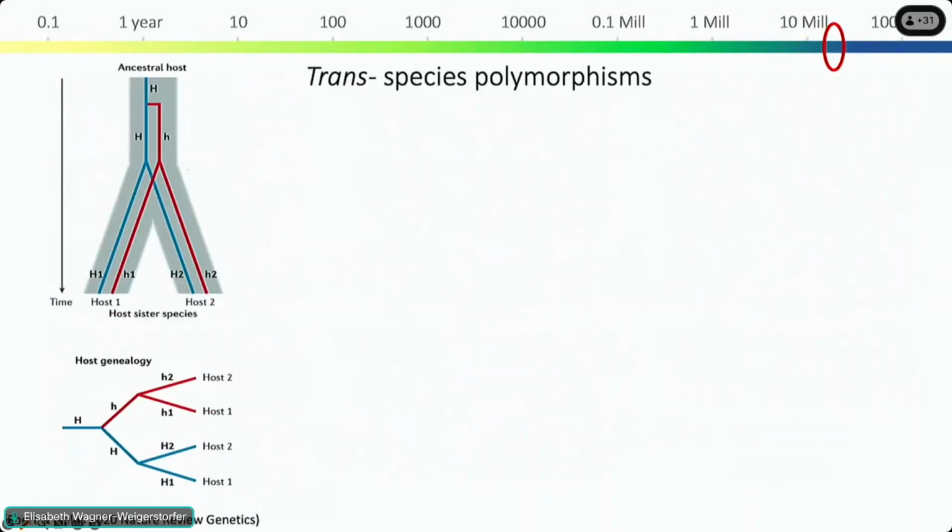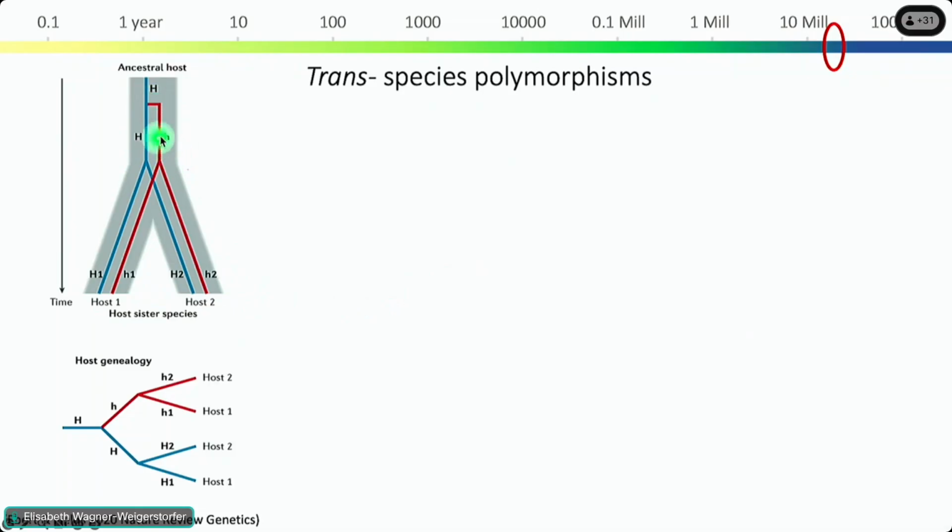Now let's go even further back into the past. We are now crossing the species barrier. We are now going to species which are related to Daphnia magna. What we are looking for is a pattern called transspecies polymorphism. Transspecies polymorphism occurs when you have a scenario like here. We have an ancestral species which splits into two new species, so host 1, host 2. And in the ancestor, we have a new allele arising through mutation, and then you have the capital H and the lowercase a allele.